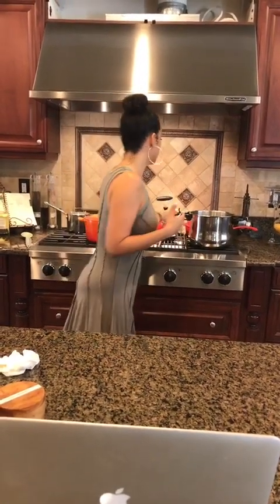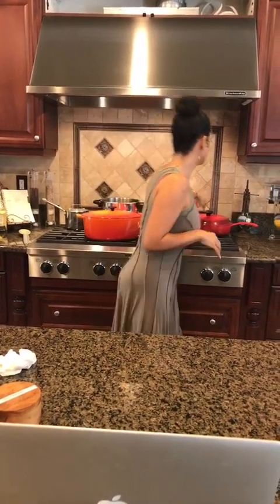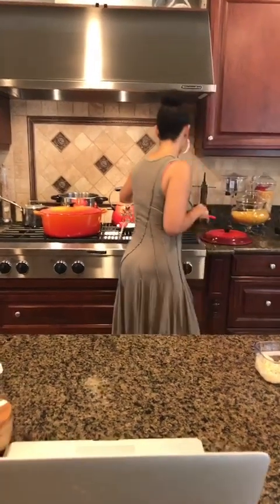I love them. So I'm going to put this back to the side here. Now after your rice is done, you let it sit for about 5 minutes to get the moisture into the rice, and that's done. Now the only thing left is the green beans. I'm going to show you guys that, and then we're just about done.